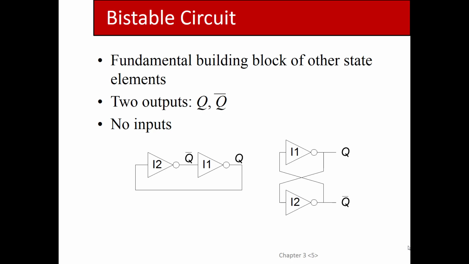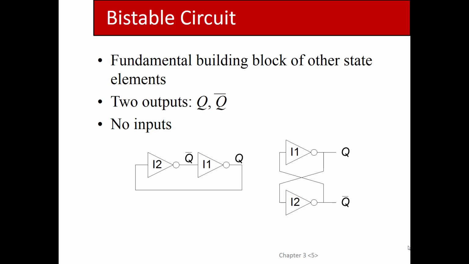The idea with this is that this becomes this particular layout. Now, just because you've got a cross-coupled logic circuit does not mean it'll hold memory. In order for it to hold memory, it has to be considered a bistable circuit. Bistable meaning that it can hold one of two states. You guys with me?